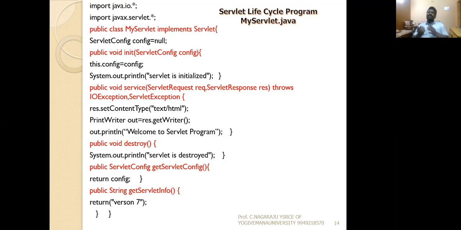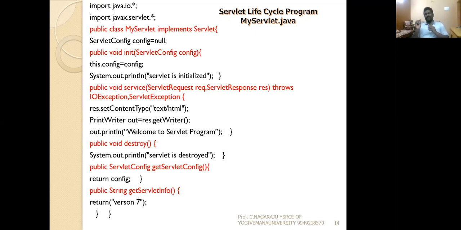Suppose when we are using HTTP servlets, we can implement HttpServlet.